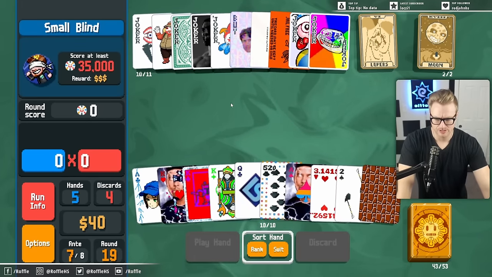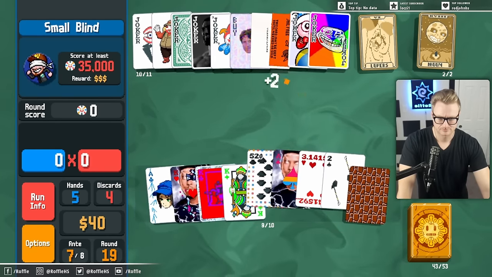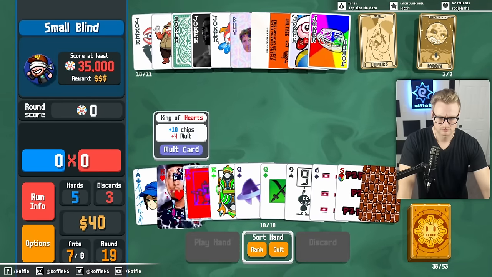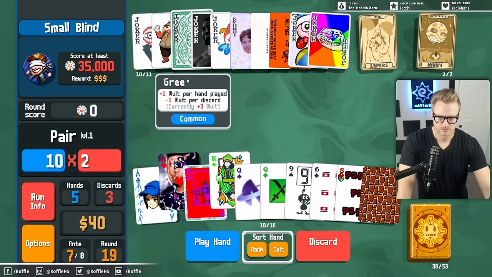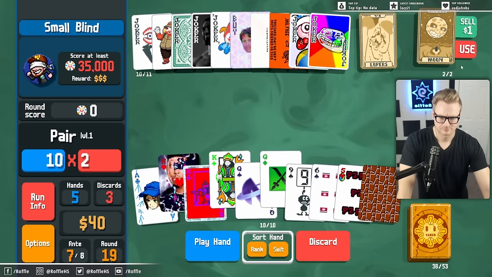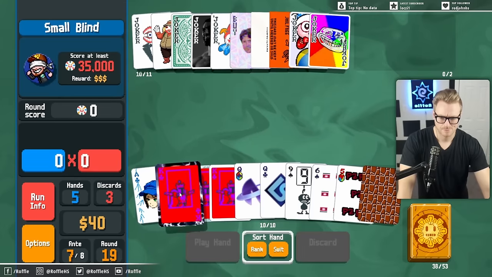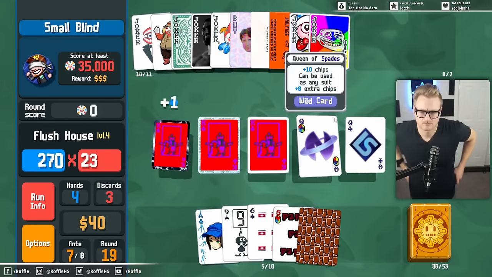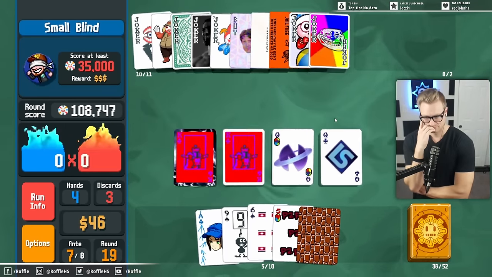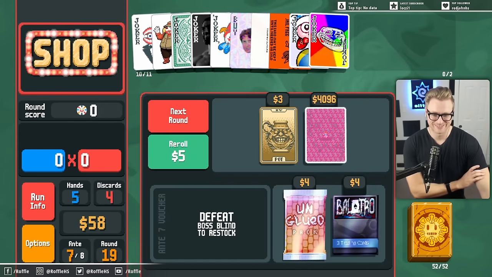That's three kings. I can make two of them clubs, which we want to do. Got a flush house. So I guess we just play it. Oh, there's a glass king in there? Obviously, chat. How did you not see that? Ooh, Pot of Greed.